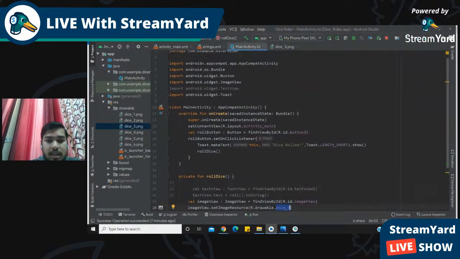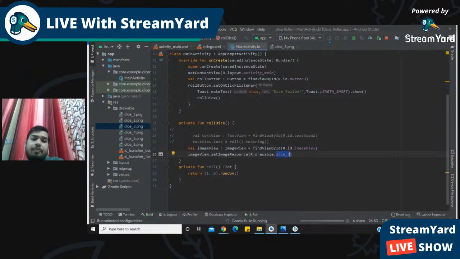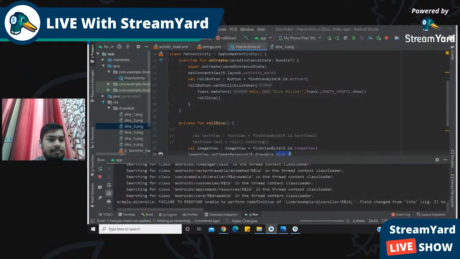So let us make the changes and apply those changes in our app. I have applied the changes in my app. So Gradle build files are running. Those Gradle scripts are being run.